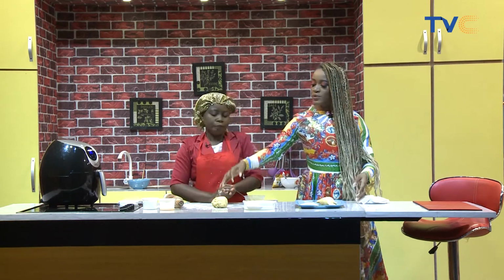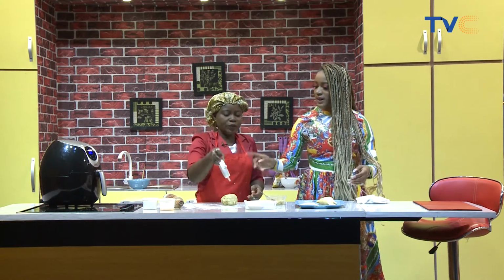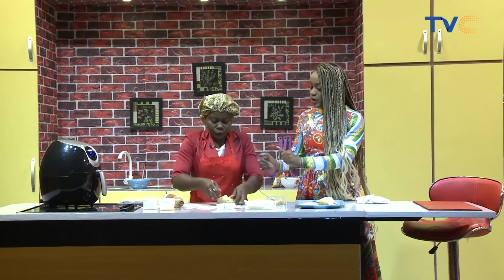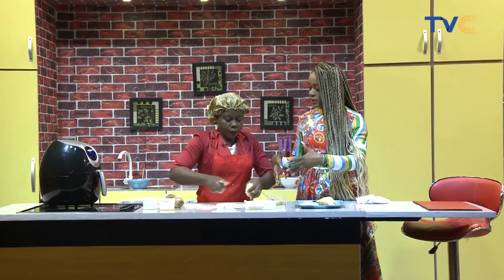So now we make the dough. I see that you have a meat pie cutter here, in different sizes. I don't know if we quickly have time, let's just show a little of how to put the filling in and wrap it up quickly.